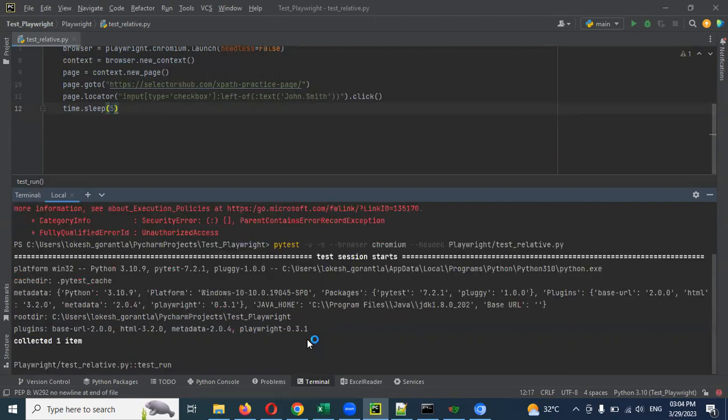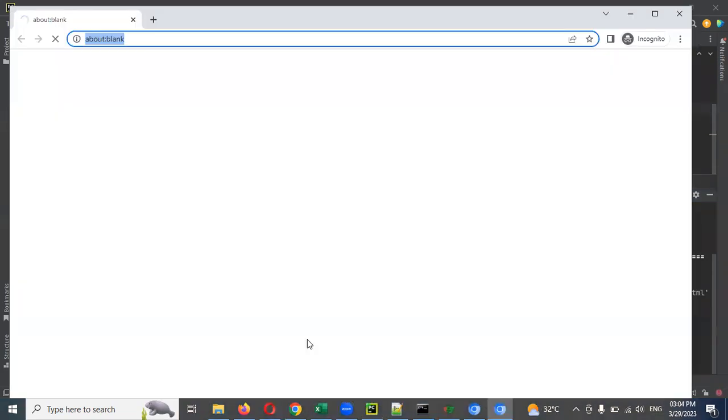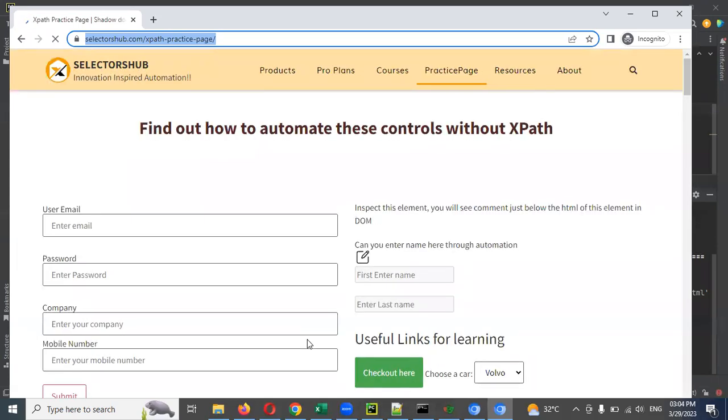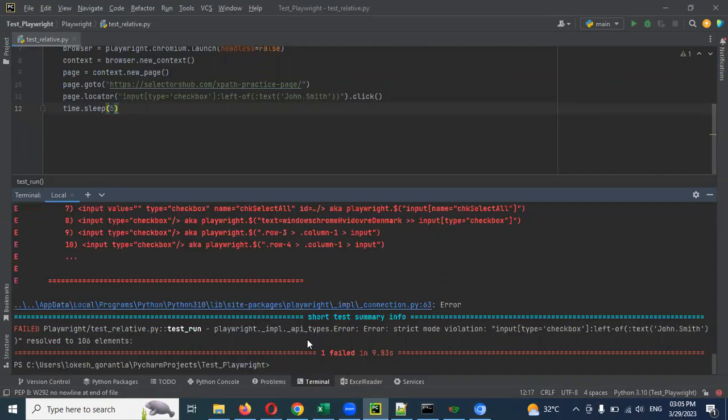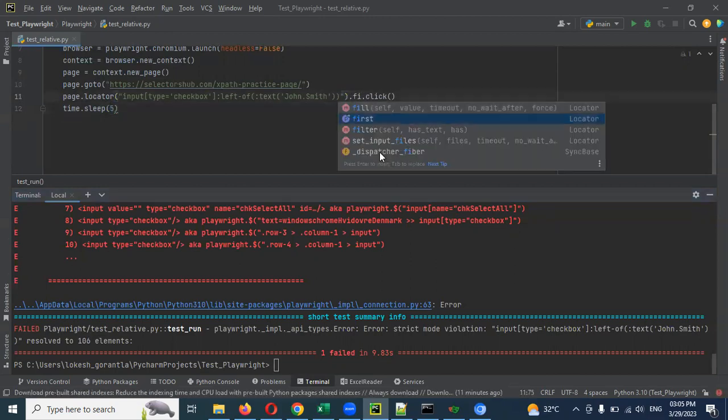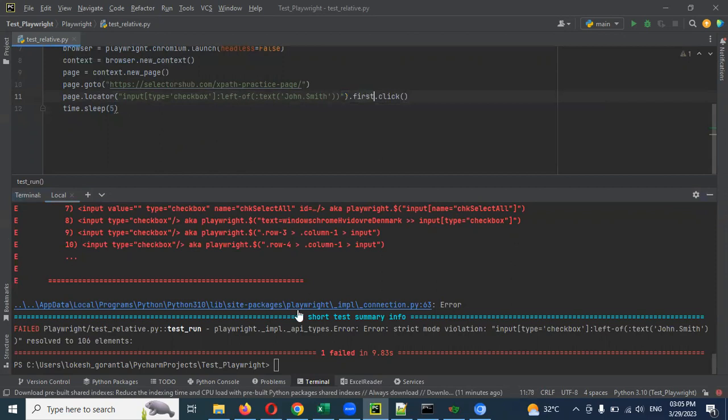You can see now. Okay, it is finding 106 elements. For this we have to use first, because the first element should be clicked.